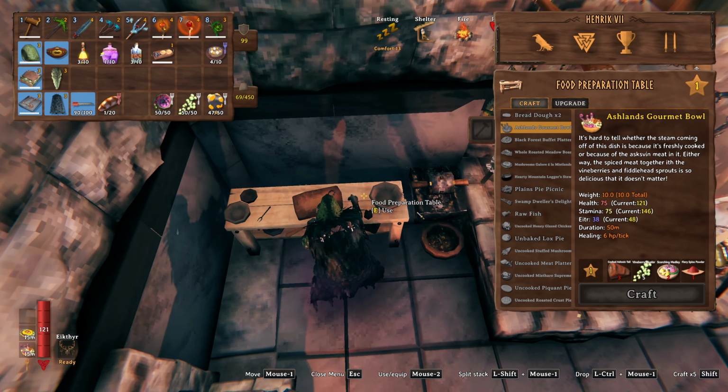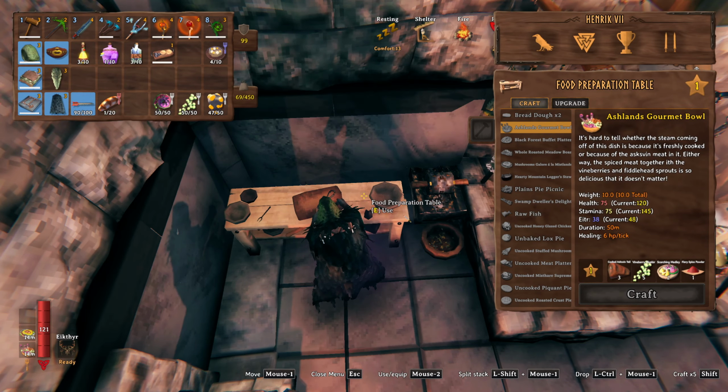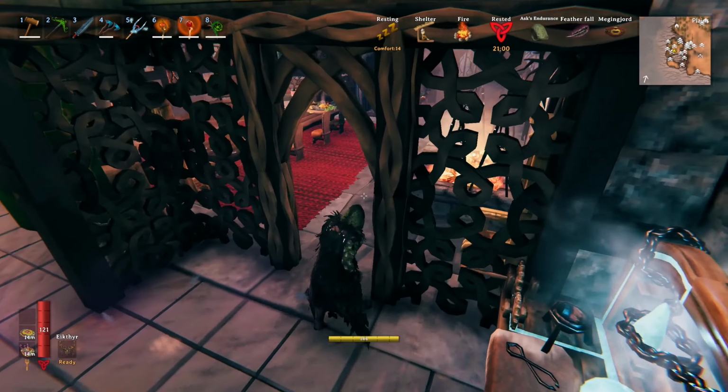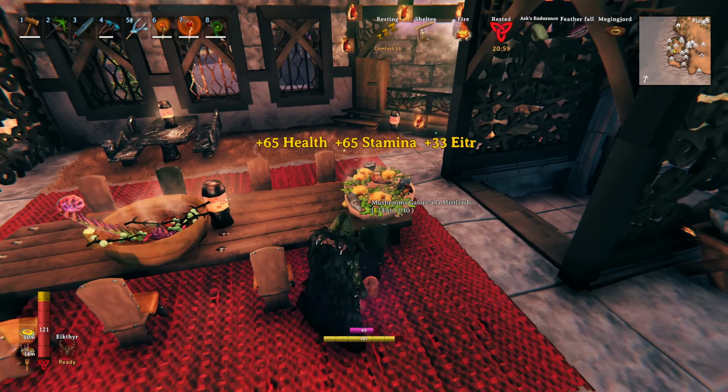Which is all I really need. And if I use the 2 feasts, the Mistlands and the Ashlands feast, I also have enough to use my bubble, which is kind of crazy. Super duper good. Let's see, we have Ashlands Gourmet. Yeah, so if we use these 2, you can see the stats are pretty insane. That's only 2 foods. I haven't even used a 3rd food.